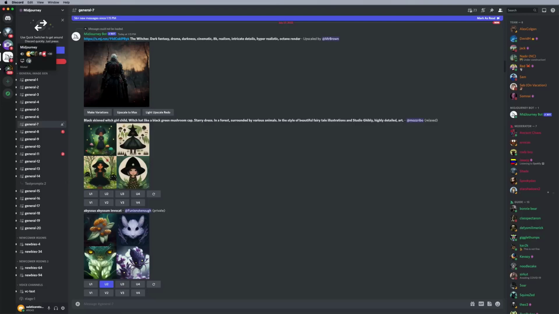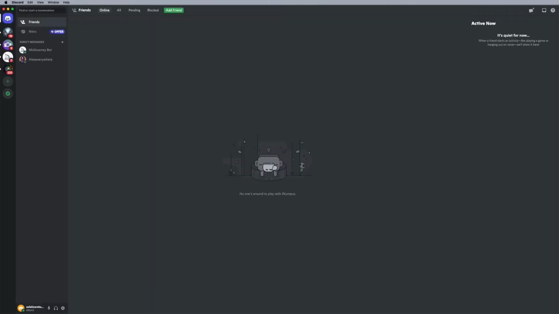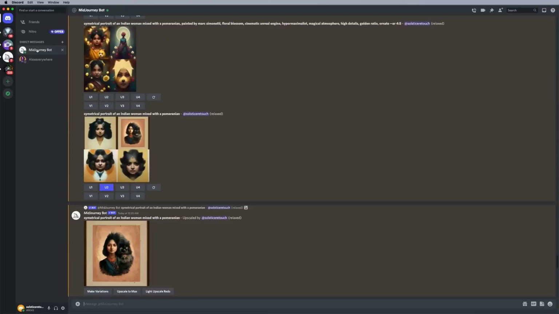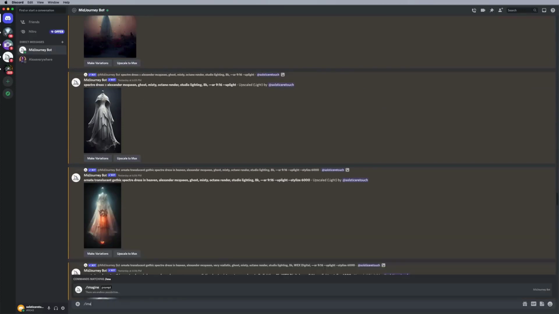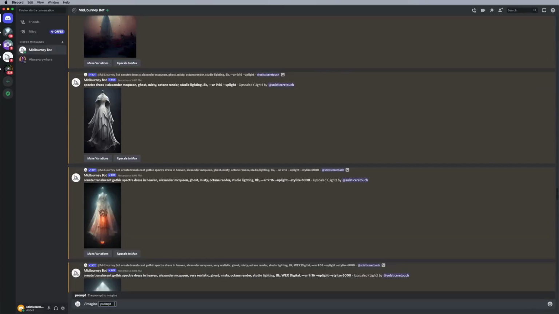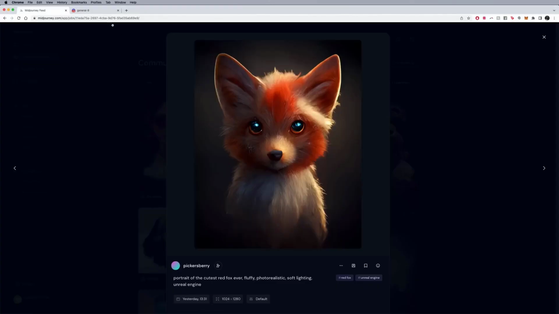The thing that I want to mention quickly is that if you would like to keep things more organized, if you buy a subscription, one way to do it is go to your home tab, click on the MidJourney bot, and then here you want to start typing imagine and then whatever, because for some reason you can actually message the MidJourney bot and use prompts that way, but this is only available for subscribers. This will also ensure that people can't easily just copy your prompts or take your images.